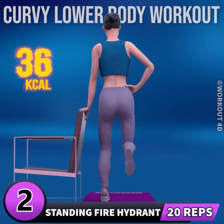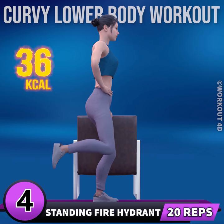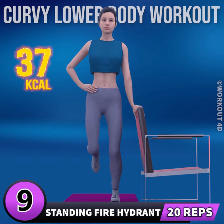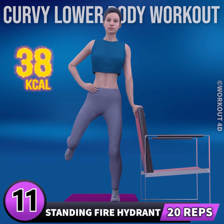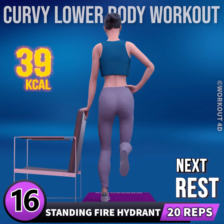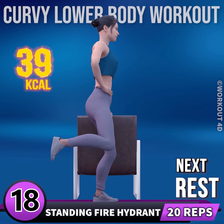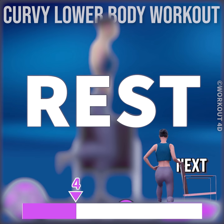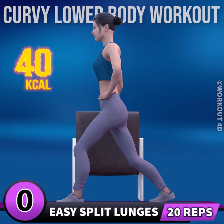Rest time. Next exercise is easy split lunges. In 3, 2, 1, go!